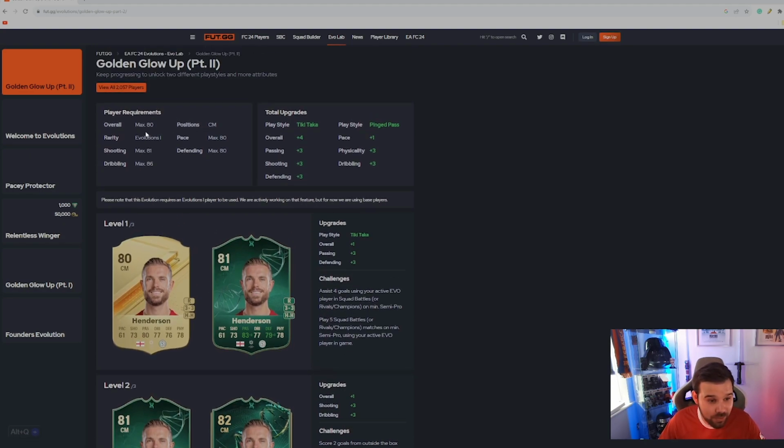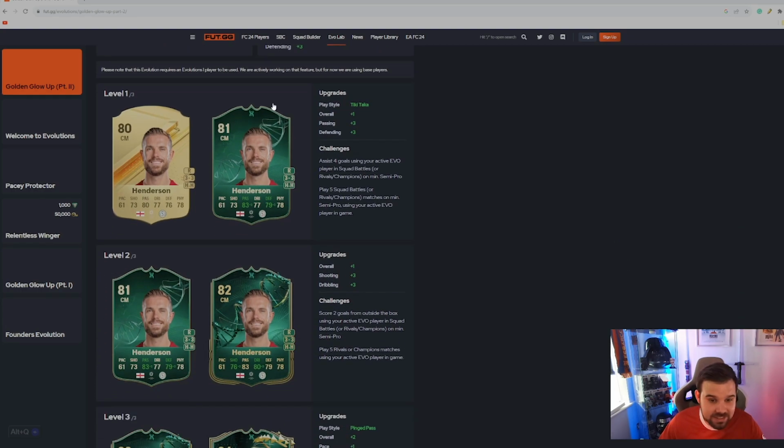So with this one, you need a max 80 rated, 81 shooting, 86 dribbling. Position can be a centre mid, pace maximum of 80, and defending maximum 80. And you'll get play styles, 2 actually, tiki taka and ping pass. 4 overall, 3 passing, 3 shooting, 3 defending, 1 pace, 3 physical, and 3 dribbling. And the example here is obviously Jordan Henderson.